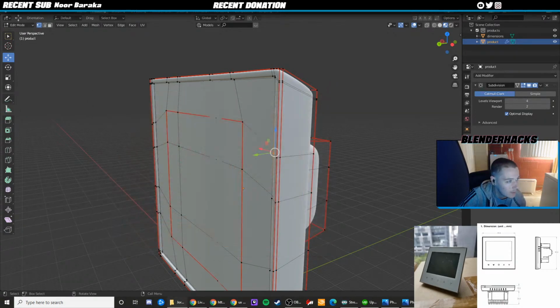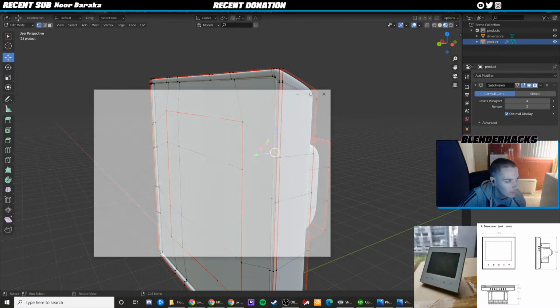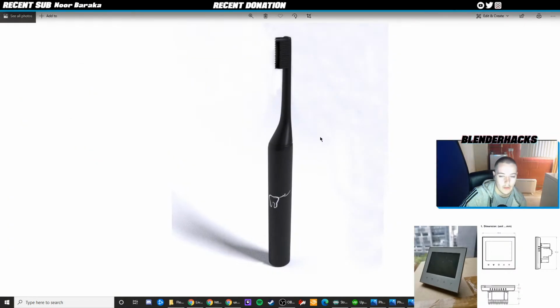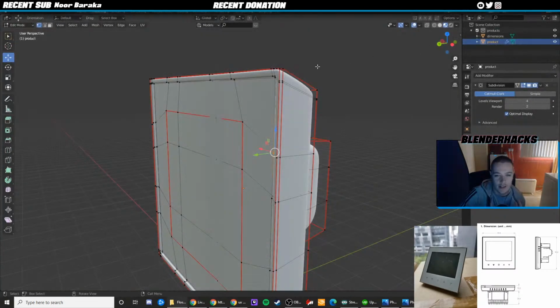It can just be a simple example of the product, and just seeing it in 3D form can sometimes help certain people visualize the product.